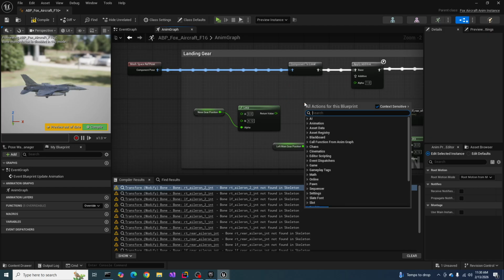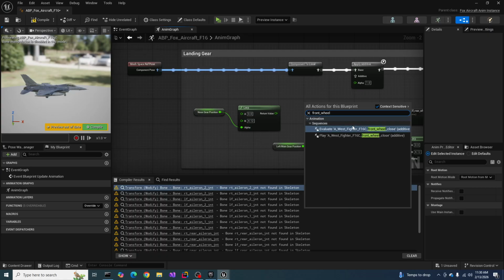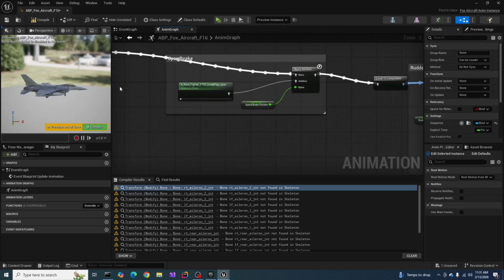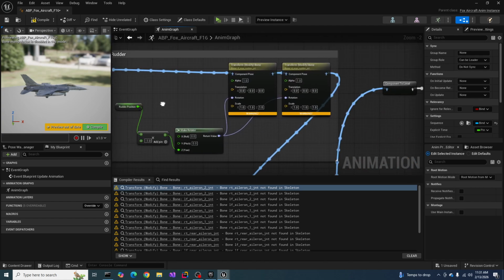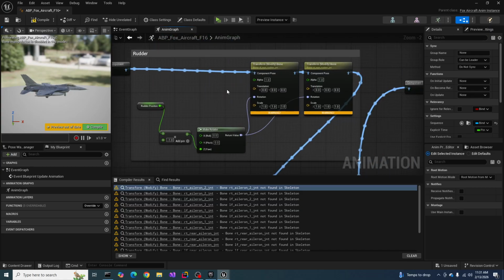Front wheel. Yeah, he fixed the landing gear animations. Now I just have to find the names of the bones for the rudder, the elevators, etc.